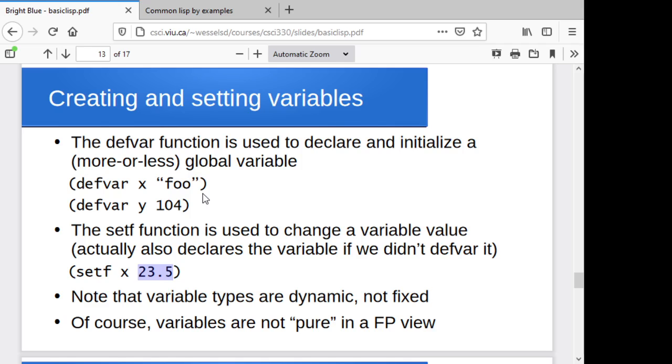Now, that does mean that before we use a variable, we have to check and make sure that the data type that's stored in it right now is actually of the type that we want. So we're going to have to introduce a bunch of type checking as we start playing with Lisp a little bit more. Now, again, we mentioned earlier that in pure functional programming, you don't have variables. So obviously, this is one aspect of Lisp that makes it very much a hybrid.